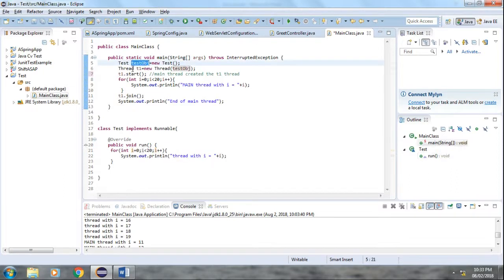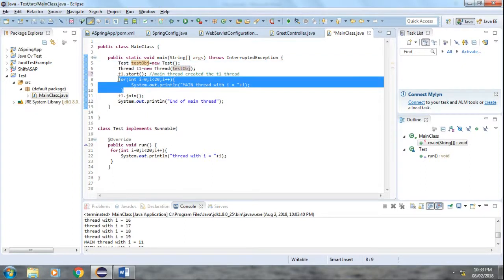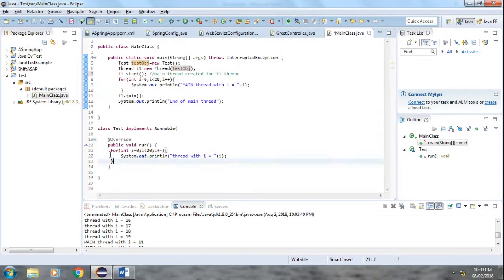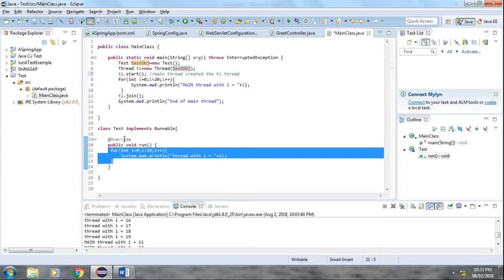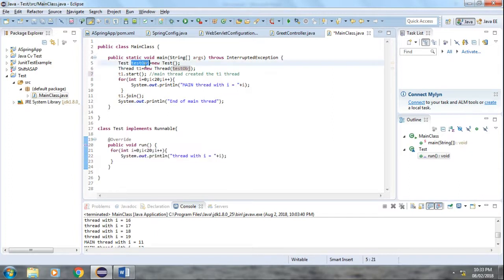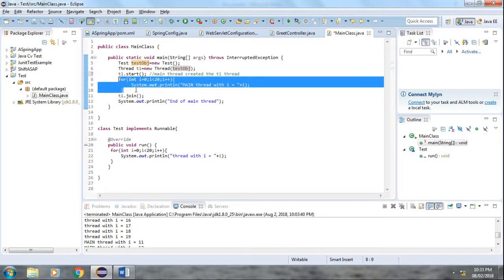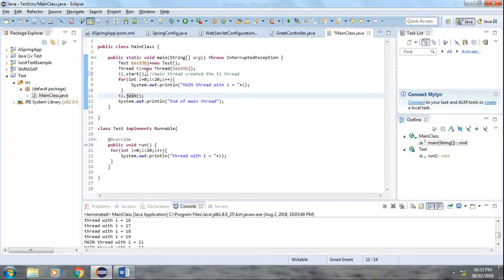Now the main method also wants to print numbers from 0 to 19 for this object. But it cannot do multiple things at a time. So it will create a worker for it.